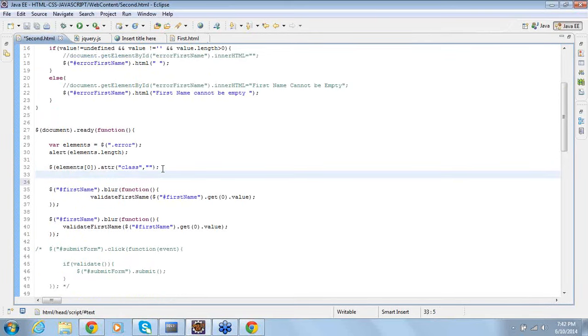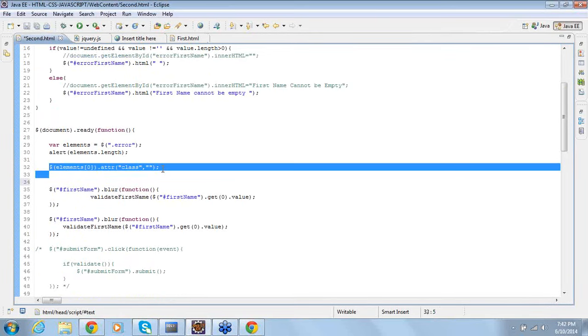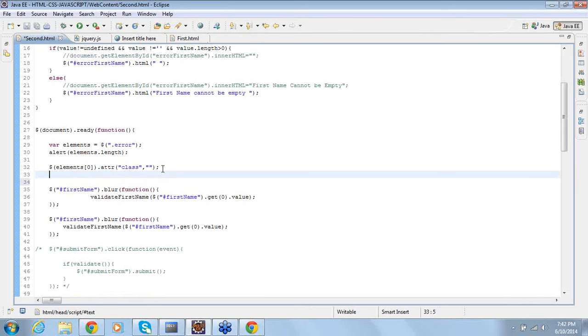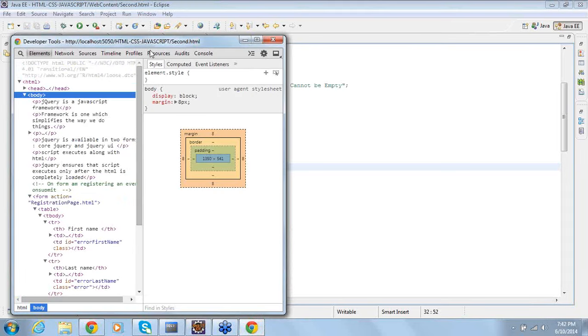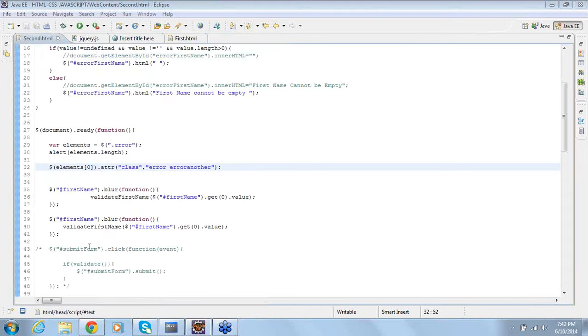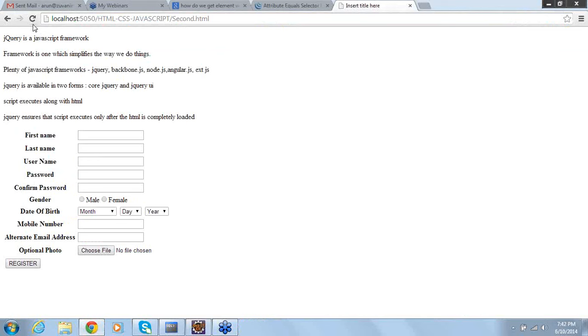Or you can also add attributes. You removed it, right? You can add more than one class also. Error another. There is no class called error another, but still it gets applied. Refresh.